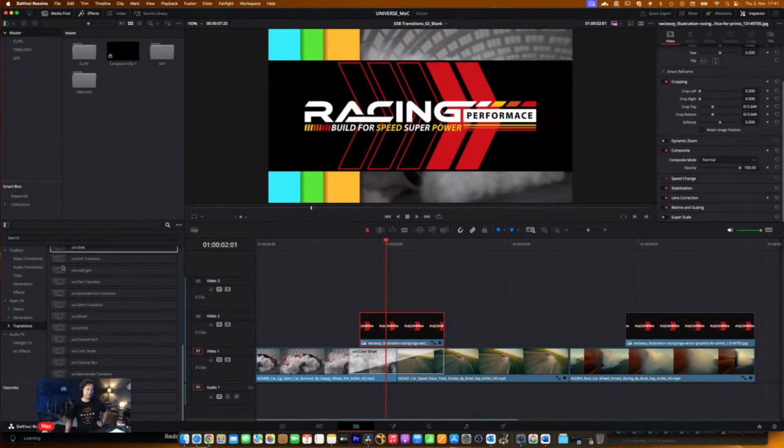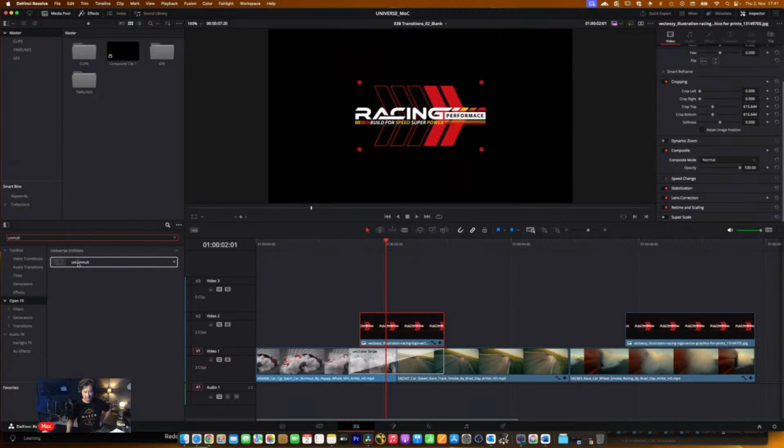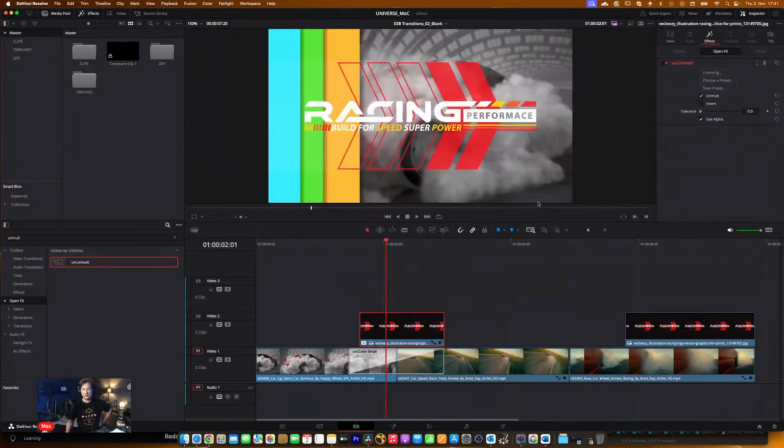What I want to show you is that you can use an effect in Universe to remove the black background, similar to changing the composite mode or blending mode to screen. The tool is called Unmult. So let me just use this Unmult tool. By default, you can see that it is doing exactly the same thing. We still have this thin line over here, so I can play around with the tolerance amount, and it's gone. Just sliding the amount of the tolerance, right? So perhaps the tolerance is around 31.